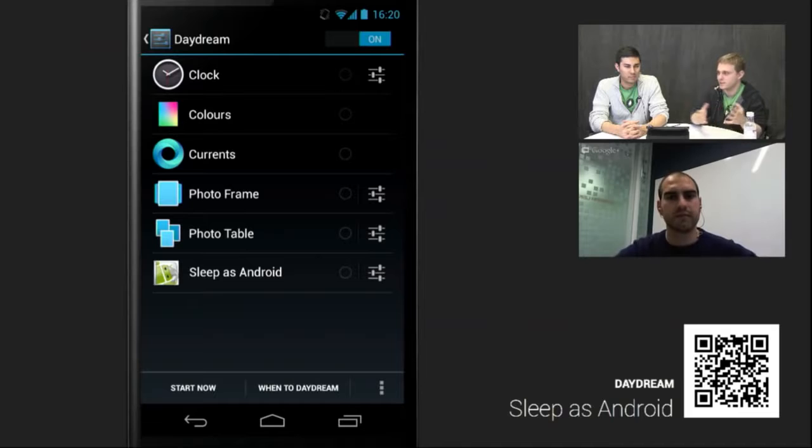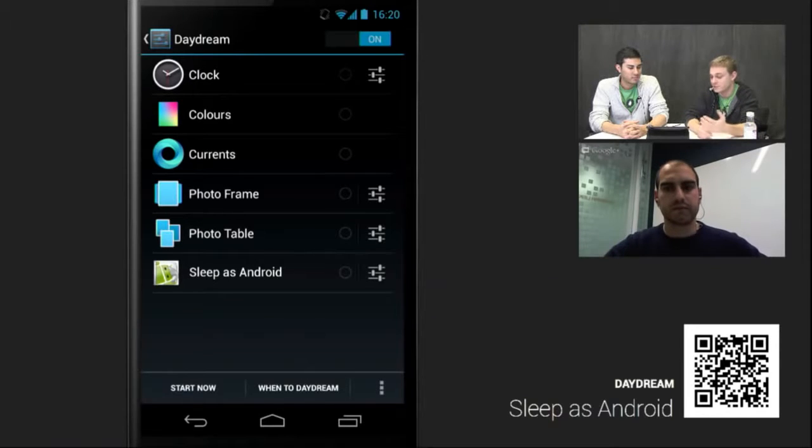Before, say, 9 or 10 p.m., if it turns on or your phone goes idle, maybe you just show a clock. It's fairly easy to create a simple clock daydream that just shows the current time and date. But then after a certain point, it kicks into tracking mode and shows the clock. And maybe this is a way to play soothing sounds in the background as you're sleeping. Since this app is already doing all this data capture, maybe you can use that intelligently to even improve your sleep, maybe by playing sounds or something like that. So lots of ideas here.